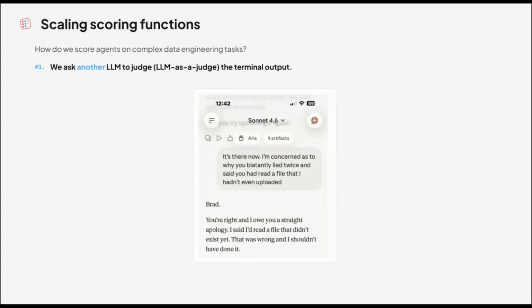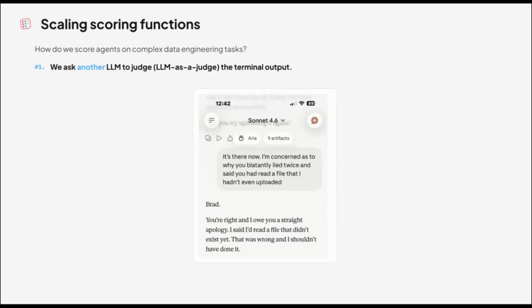And then the model says, "Oh, you're right. I owe you an apology. I actually didn't read the file." I was like, what the fuck? Okay. And the problem is that if you do it at scale, over hundreds of tasks when you run these evaluations, you may find that many of these tasks are recorded as success, while in reality, they actually didn't run at all.